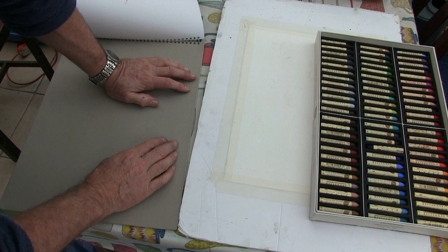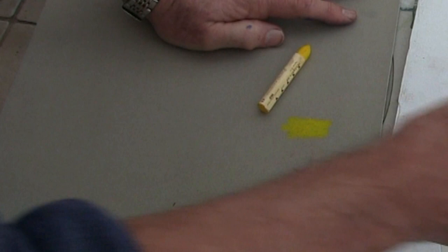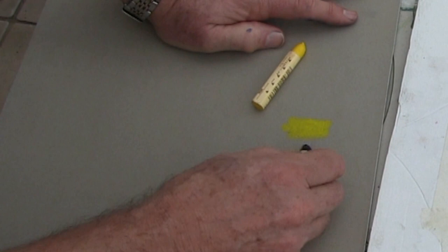Let's just see what happens when we want to scrape through one thing to another. So we'll take our light first, just for fun. So I can see on there, yes. There's some lovely light. Now I'm going to put it quite thick, yeah. And I'm going to take some very dark. Now with two things going to happen, we could start blending. I want to see if we can actually just layer one over the other and what happens. So there we have impasto, light and dark.